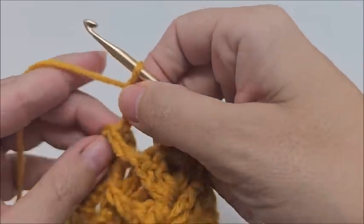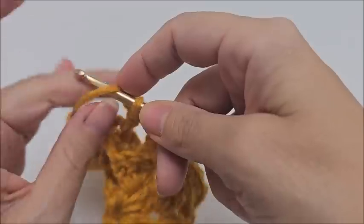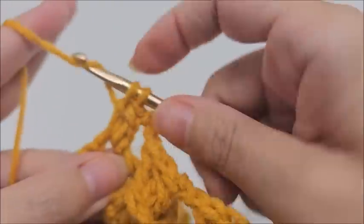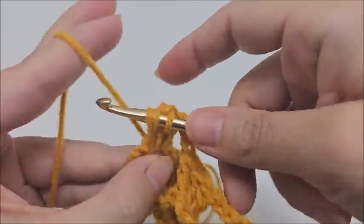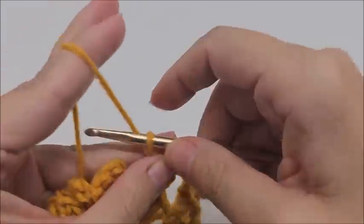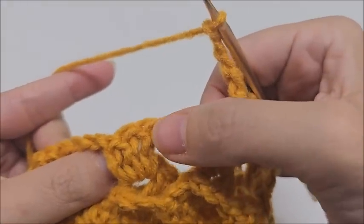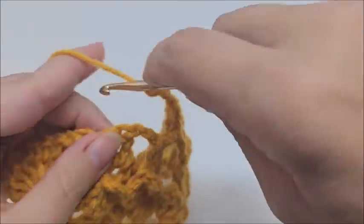so there's 1, pull it down a little bit, 2, and 3. Chain 3, 1, 2, 3. Come up here to your next set of 3, and in the first one, 3 back post double crochet around that first one.